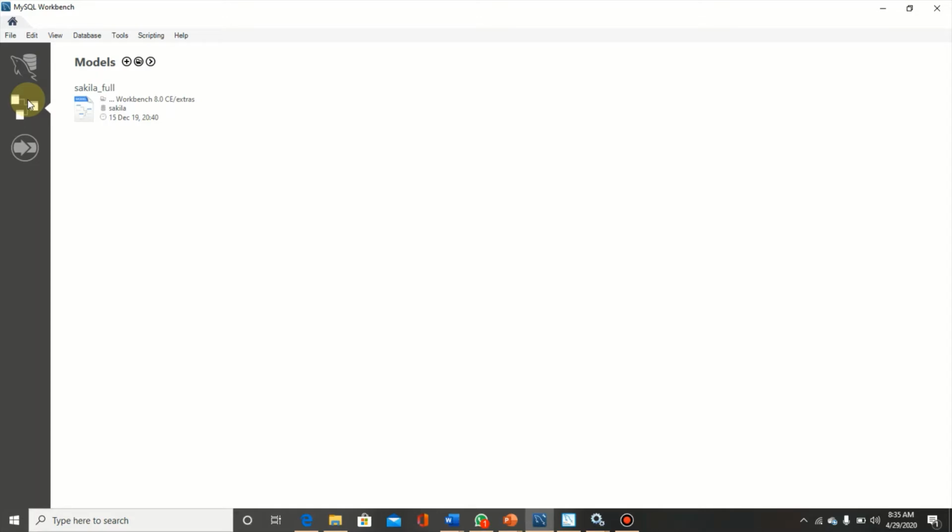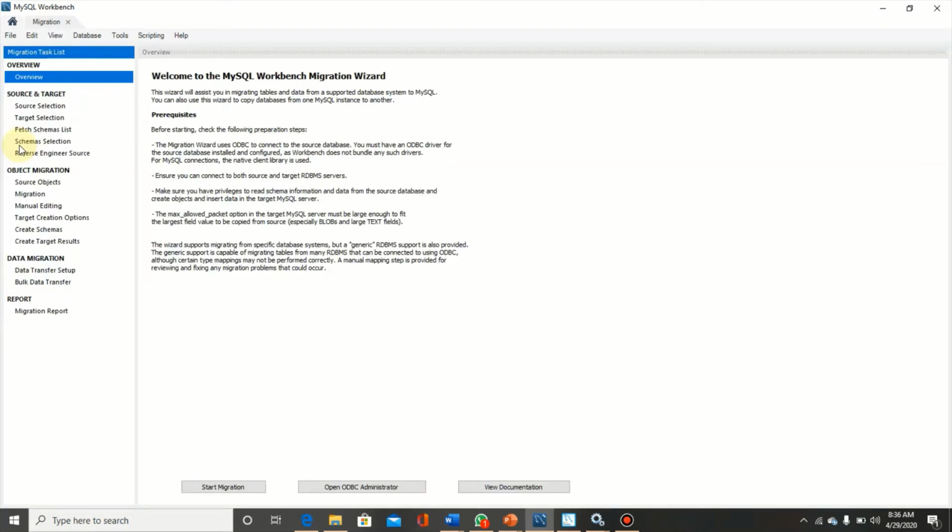These models are usually the graphical models for databases. With the help of this data model, we can easily design databases in a graphical mode. Here we will drag and drop tables and other components. The last thing is migration.